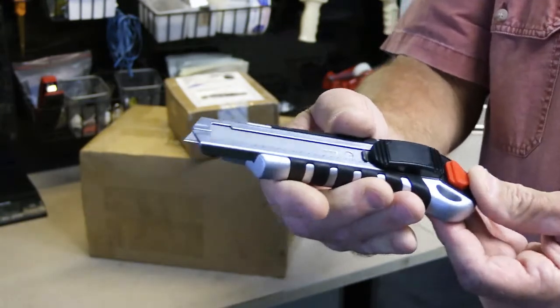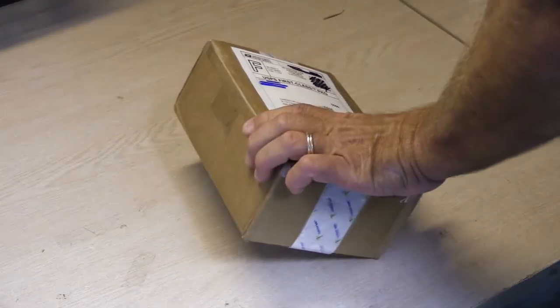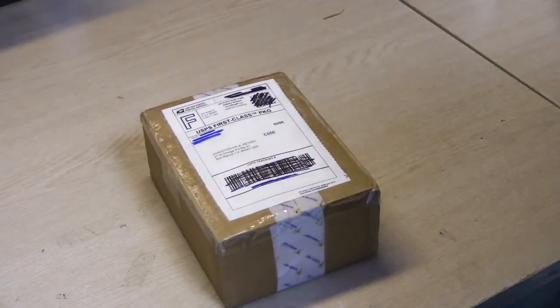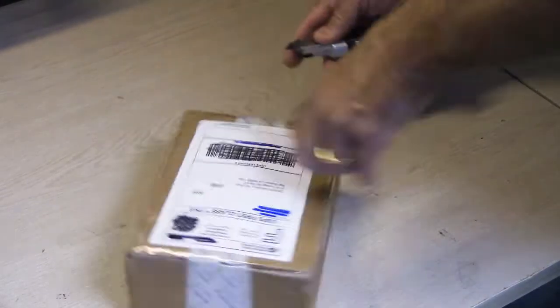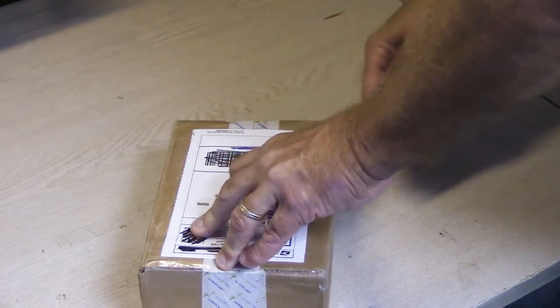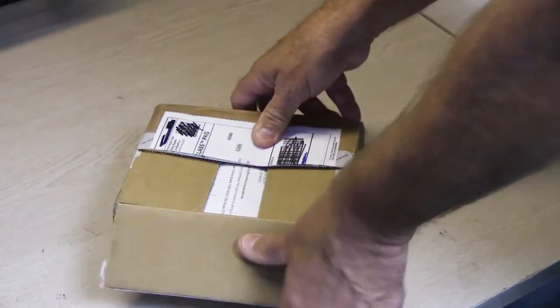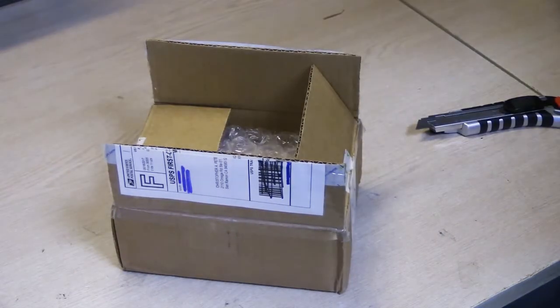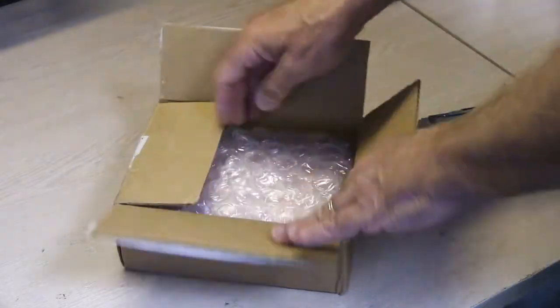So let's go ahead and open up the first one. The first one we've got today is from Mary and she's in Tennessee and I don't really know what this is. I don't remember talking to her so let's go ahead and open it up and see what we've got. We'll use our complimentary knife here. Seems to do a pretty good job. And just a little note says thanks for all you do, Mary. So that's pretty nice. See what we've got here. Some bubble wrap.